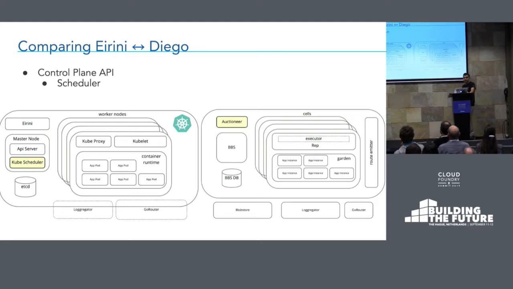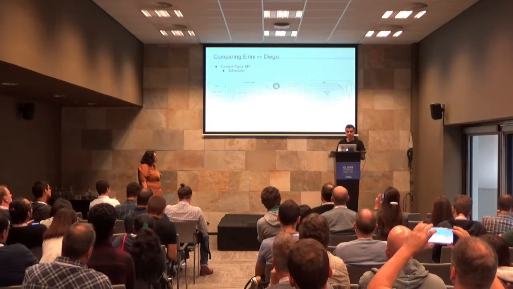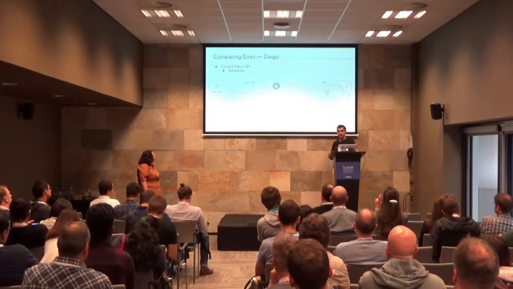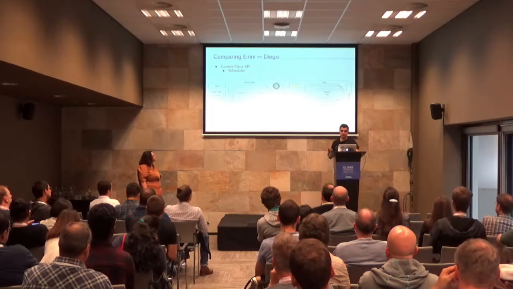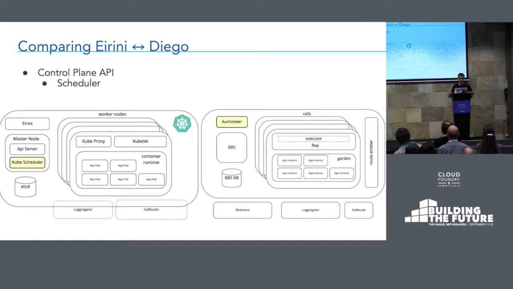The next phase of it is the scheduler, right? So the scheduler in Diego is auctioneer. And auctioneer is a component that looks at the cells or the VMs, measures whether they have enough resources in terms of memory, disk, and also CPU resources. And then takes the request for the instances and based on the available resources and some other constraints, decides on where each application instance needs to go. This, on the Eirini side, is handled by the Kubernetes scheduler, right? So the Kubernetes scheduler does a very similar task of understanding what is the resources available on the node and how the application instances are going to be distributed.